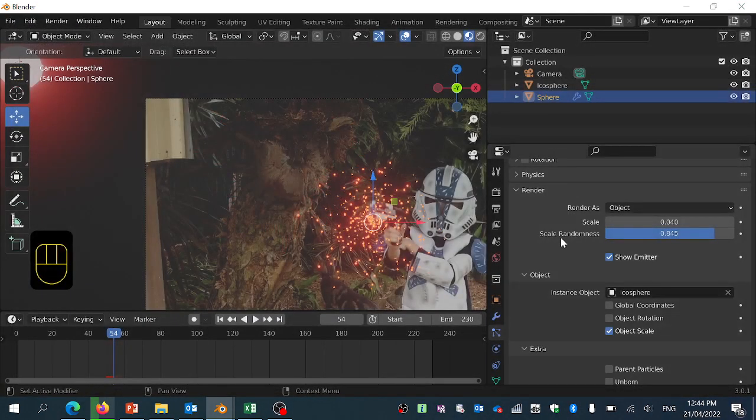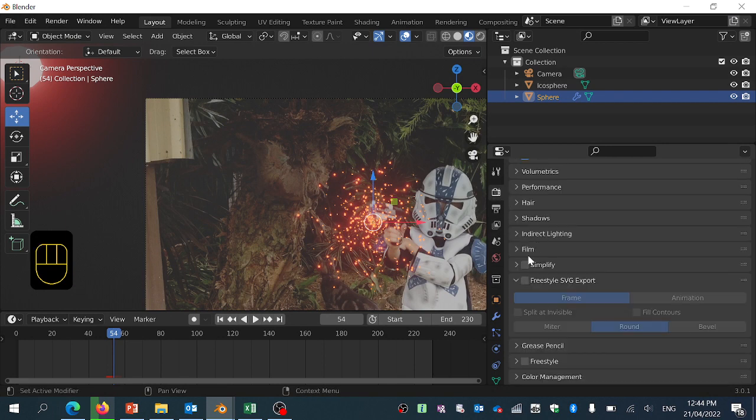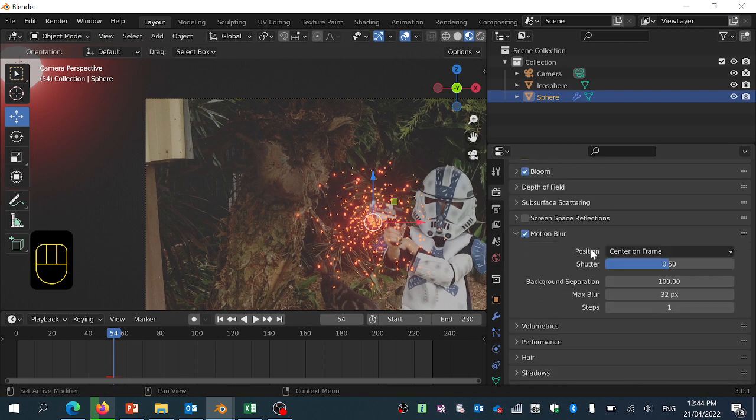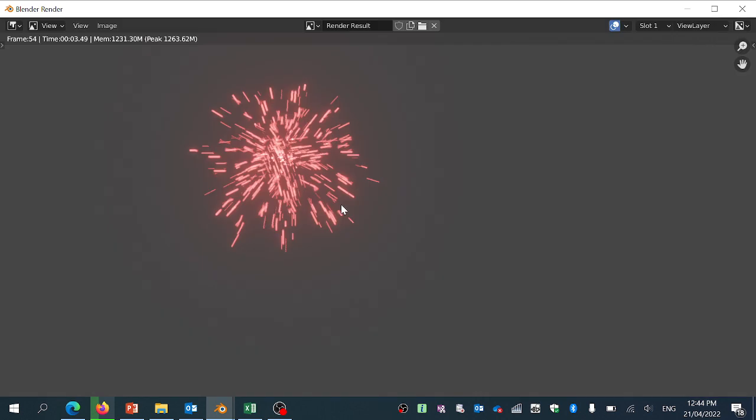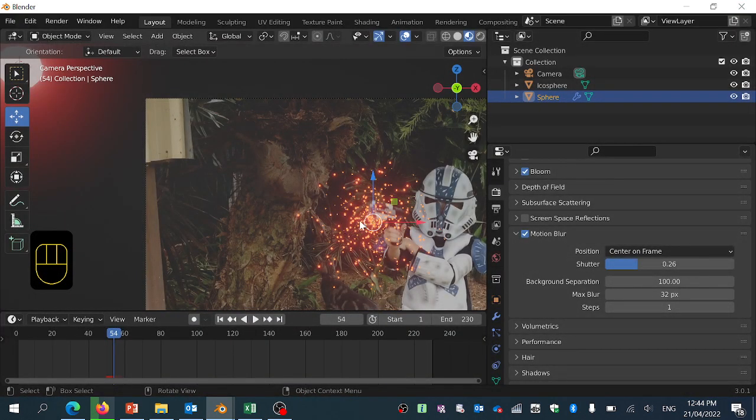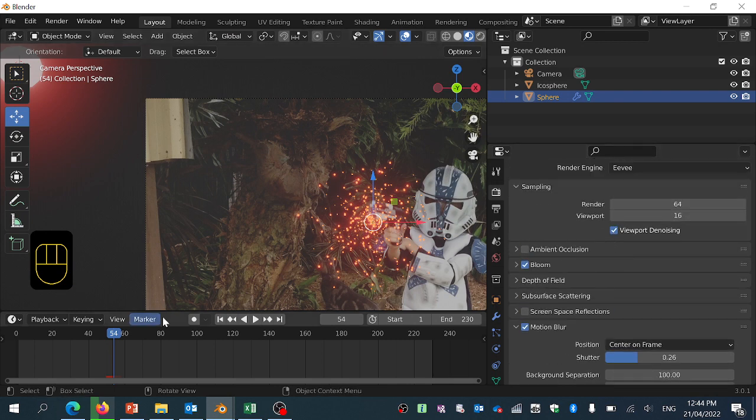That's what we want. We can go back in and change that. If we want to go into the motion blur, we can make those traces a bit shorter. Hit F12 again, render that out and have a look. You can see they're giving shorter sparks, so we can make them longer. It's up to us.